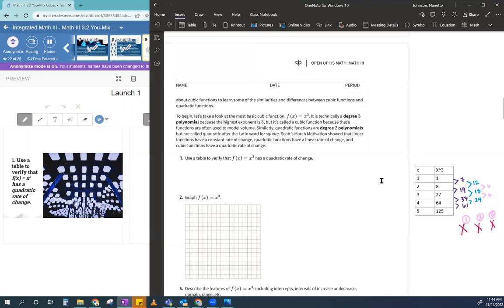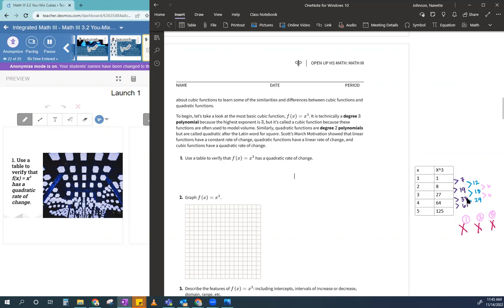One of the things that you should be comfortable with is, whenever we're looking at a particular function, in this case x cubed, if you go 1 down from that, from x cubed to x squared, that is going to be the function of your rate of change. Now, what does rate of change mean? It's just how your function is growing. So this very first set of numbers here, that is our rate of change.